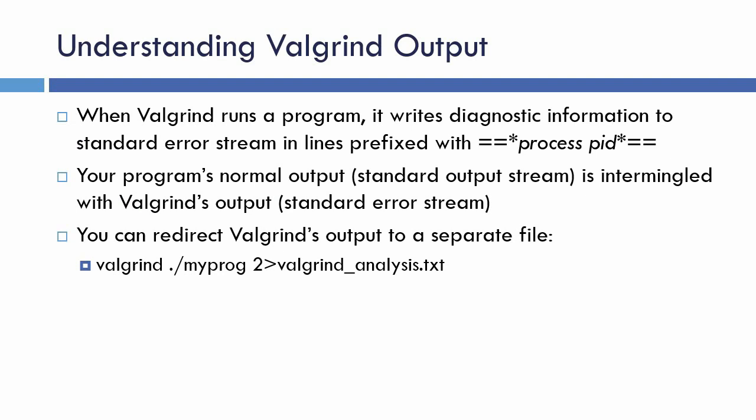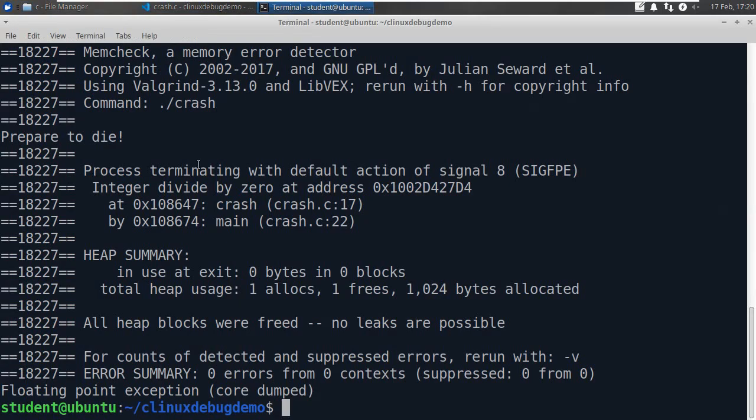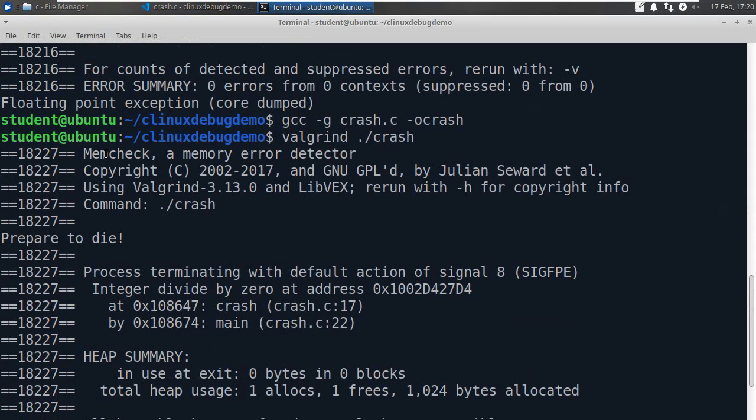Now, what about all of that Valgrind output? Well, when Valgrind runs a program, it writes diagnostic information to what's called the standard error stream, in lines that are prefixed with the process identifier with little equal signs around it. So over here in the output, you see most of the lines that are being output here are coming from the Valgrind troubleshooter.